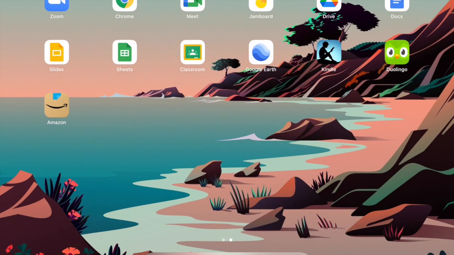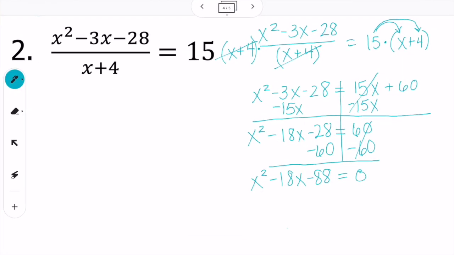I can show you by factoring as well, because we can think of two numbers that will multiply to get negative 88 and add to get negative 18. And it's going to be related to my solutions that we just saw in Desmos, but the opposite sign. So there's my factored form equation. You can check that, make sure that works by distributing everything out. And now that I have it in factored form, I can see my solutions really clearly.